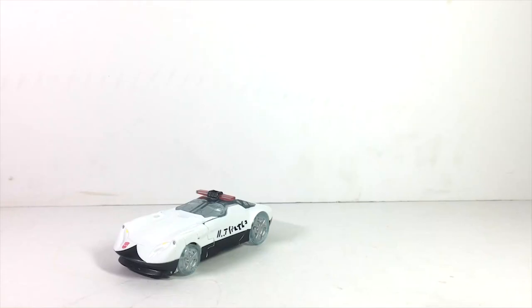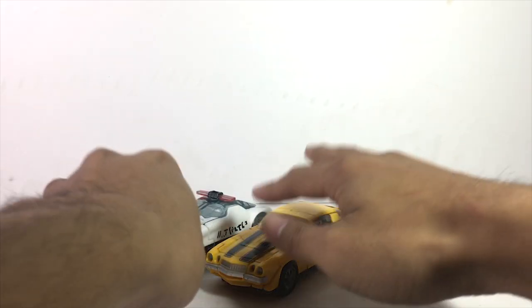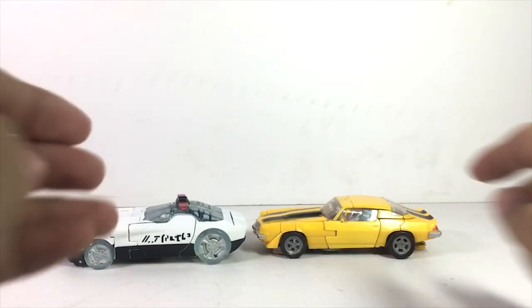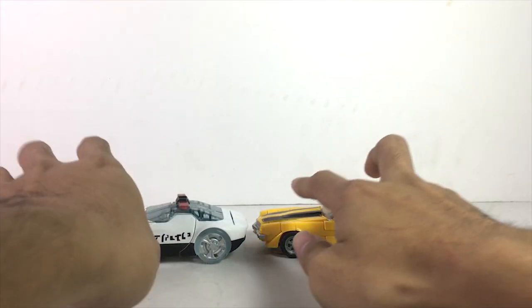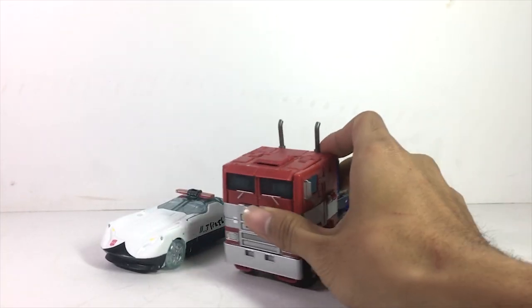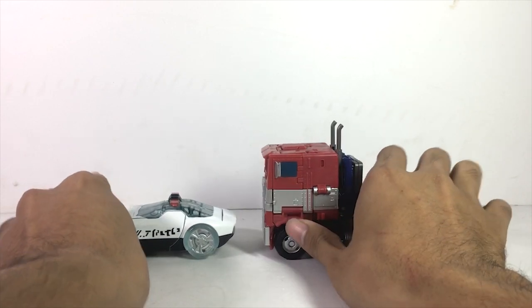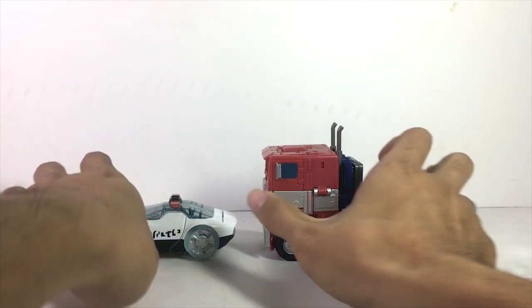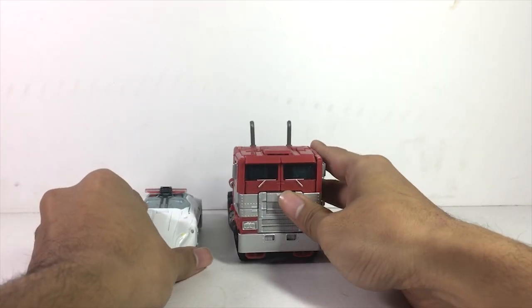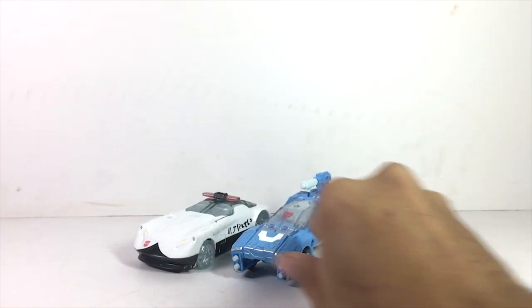Vehicle mode size comparison. Compare with Studio Series number 1 Bumblebee. Compare with Studio Series number 38 Optimus Prime. Compare with Siege Deluxe Chromia.